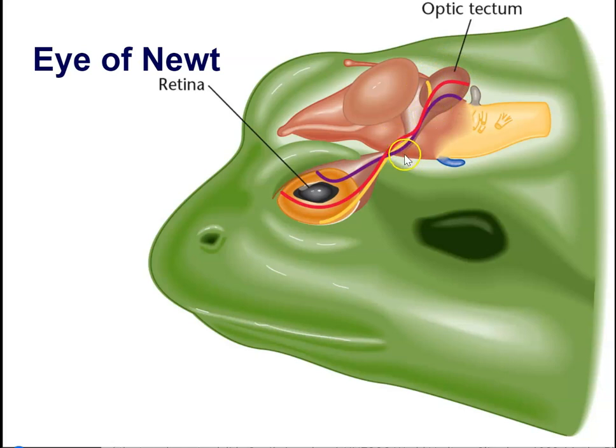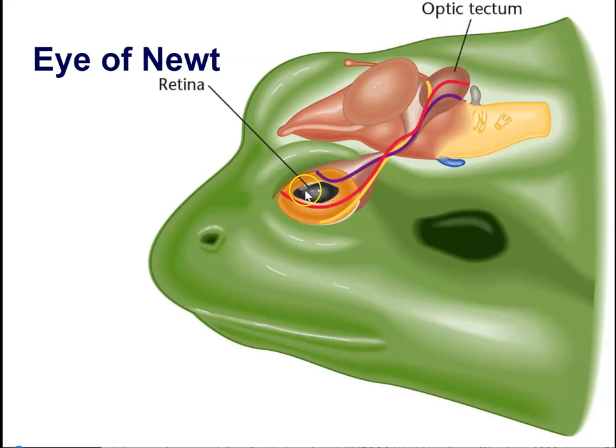He cut the optic nerve here, and it turns out that the axons from the retina, carrying those visual signals from the retina, will grow back. They'll grow back, and they'll make synapses again on the optic tectum, and the animal will learn to see again. Don't try this at home. It does not work with humans. Sometimes finding the right experimental research animal is the key to making a discovery like this. That was the first experiment. Cut the optic nerve, it grows back, the animal sees again. That's an important thing to know.